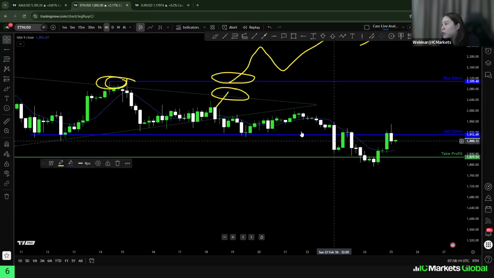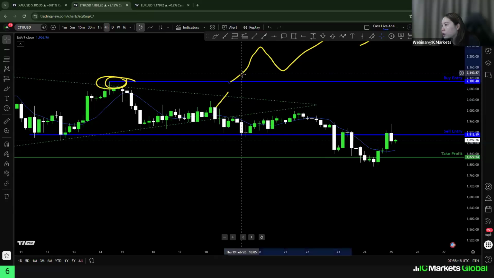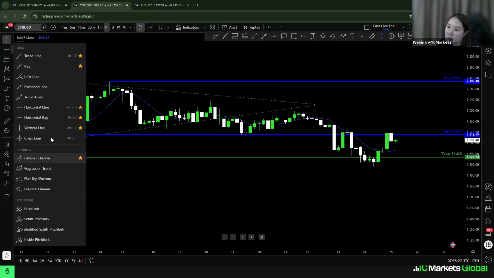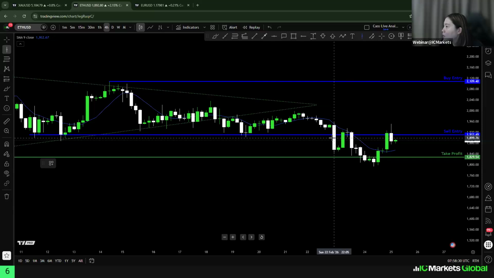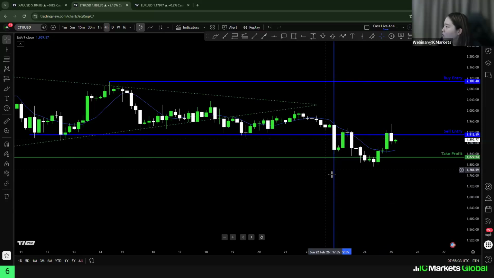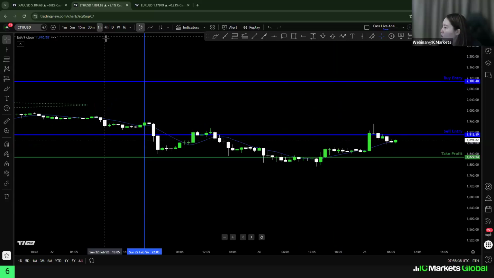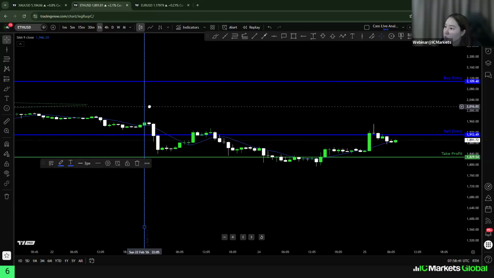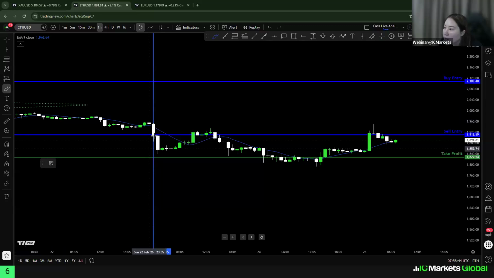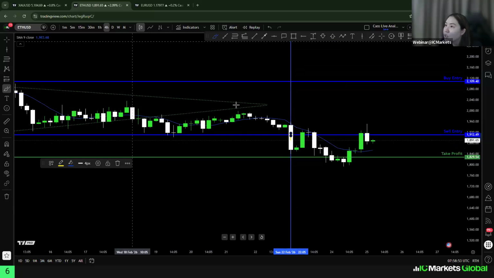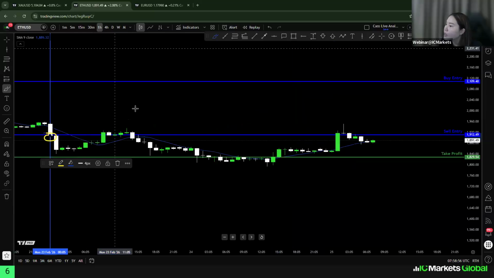You can see how big this candle is, right? Let me just delete everything so it's not so messy. You can see how big this white candle is here. It broke the sell entry, so there was no way you could get in unless you were on the smaller time frames and you entered at the first breakout. If you were on the 4 hours, which is where we charted, you would not have been able to enter this because it wouldn't have given you a good entry. Okay, that's first things first.